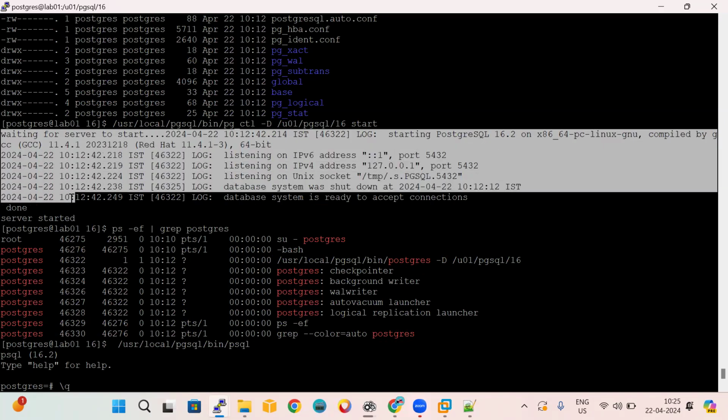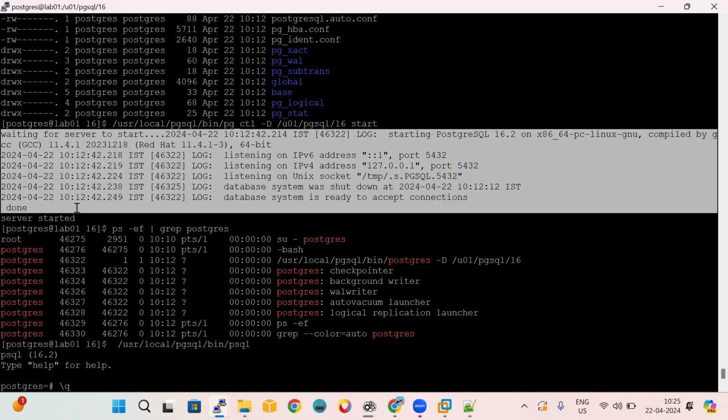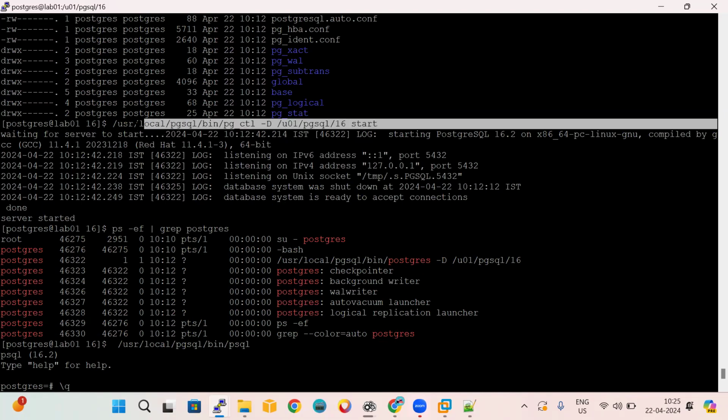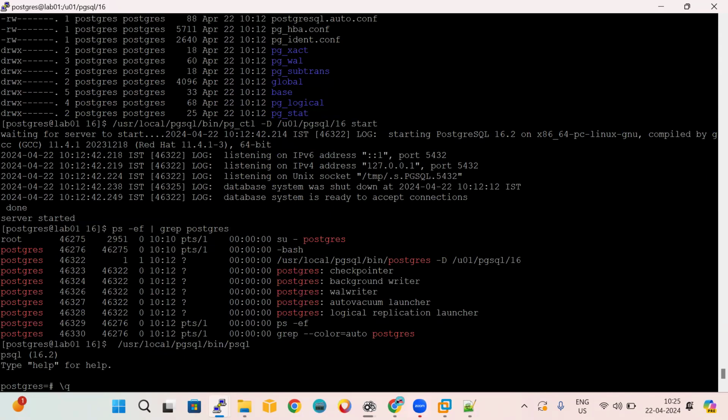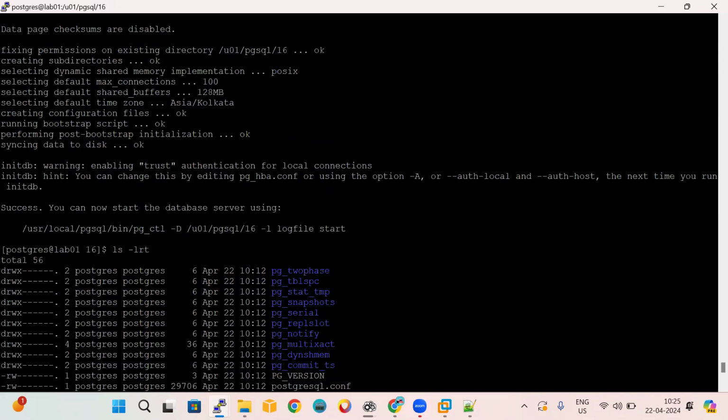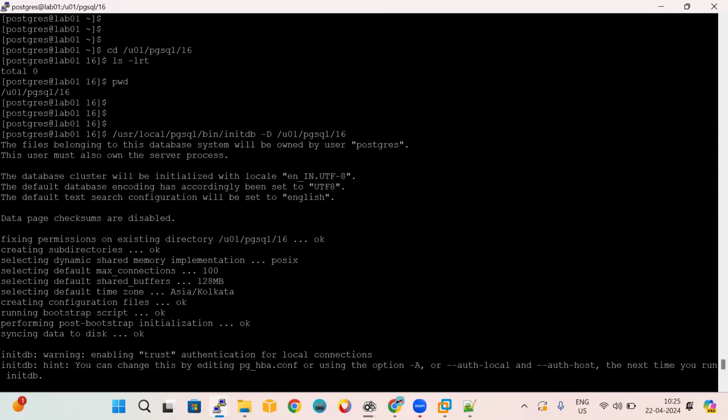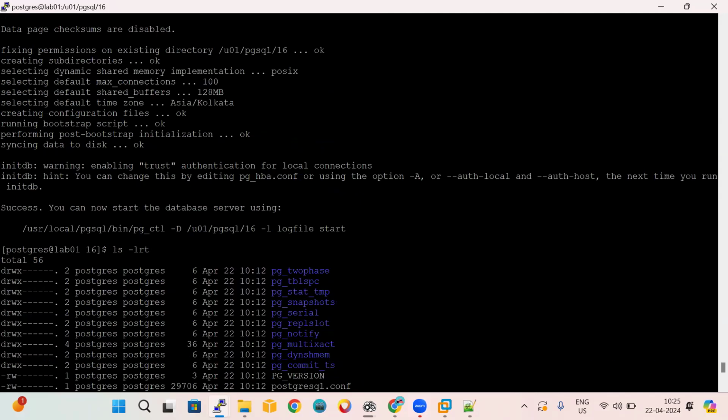In order to get rid of these lines on your screen, you redirect them to a log file. That is what the -l is. It will write this information to a text file called log file. So it is ignorable, not required.